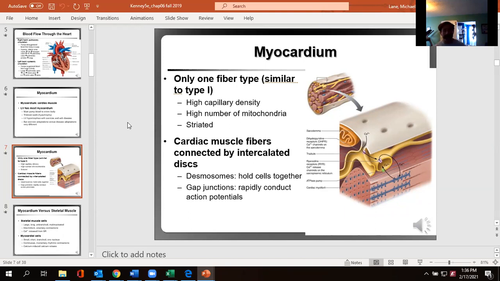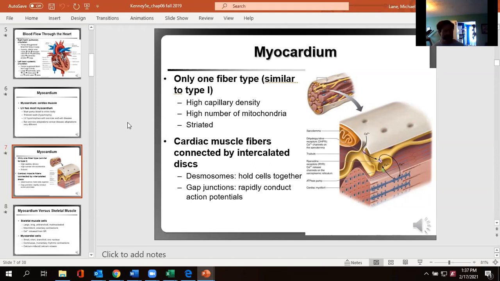This is going to, through the desmosomes, which literally hold two different myocardium cells together, allow, through those gap junctions, one myocardium cell to cause the next myocardium cell to depolarize. So that's why when your heart contracts, all of your atria contract, then all the myocardium of your ventricles contracts. You can't just get a twitch like you can get everywhere else in the rest of your body. You get a full contraction and a full relaxation.